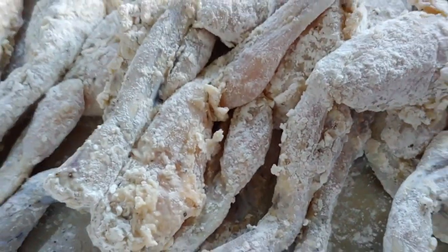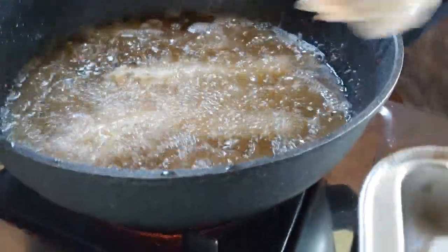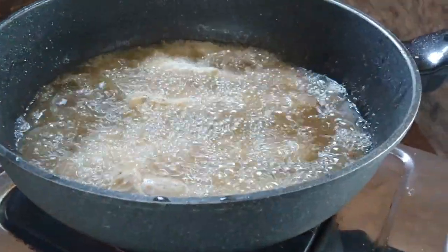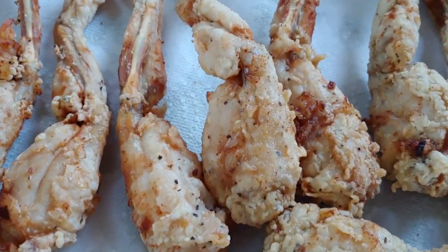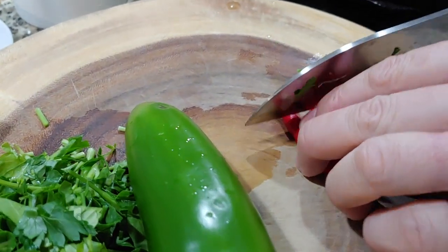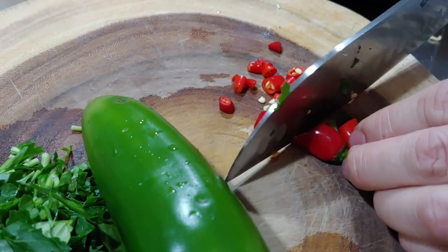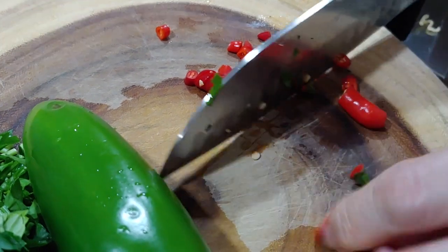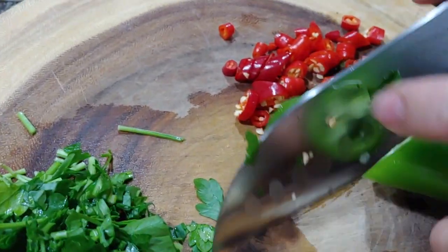Let's put some more frog legs in there. So every time we cook maybe 5 of the frog legs. And look at my frog legs. They look good. They're ready to cook with the special spicy garlic sauce. Now let's cut the Thai chili pepper. Yeah, it's very spicy.